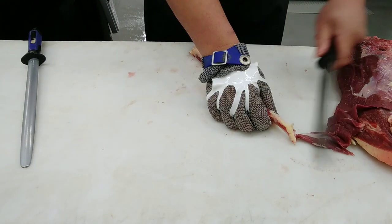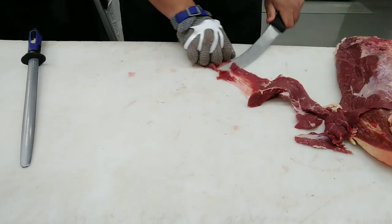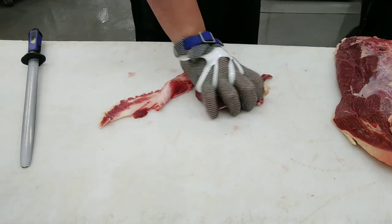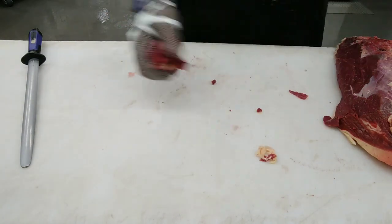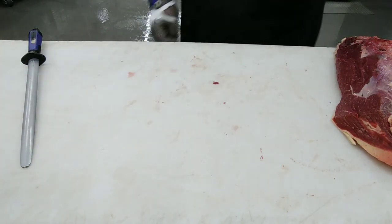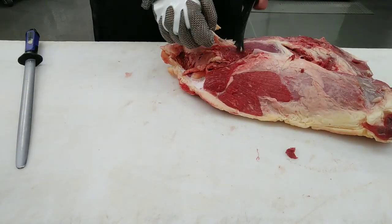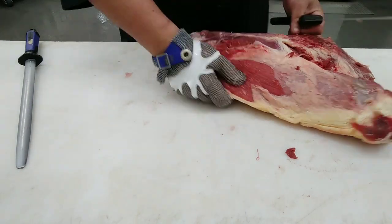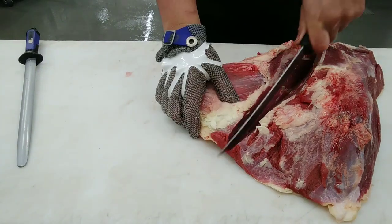There can be a bit of meat on it — you can use your knife just to remove the excess meat from the silver side. I find it a lot easier to use a steak knife to butcher this kind of meat on this muscle. Everyone's different, but it's totally up to you. Now I'm trimming any excess meat or excess fat. So this is the whole silver side — now I'm separating it.